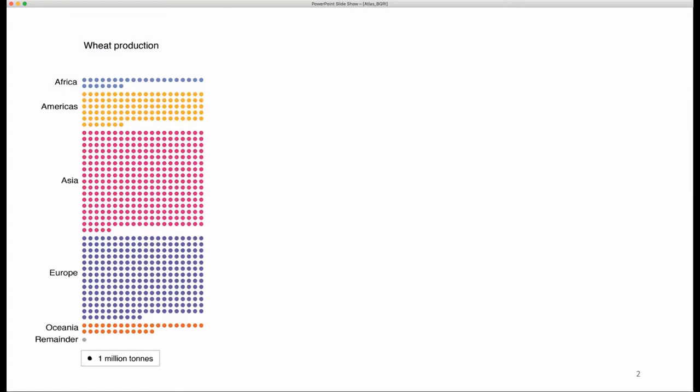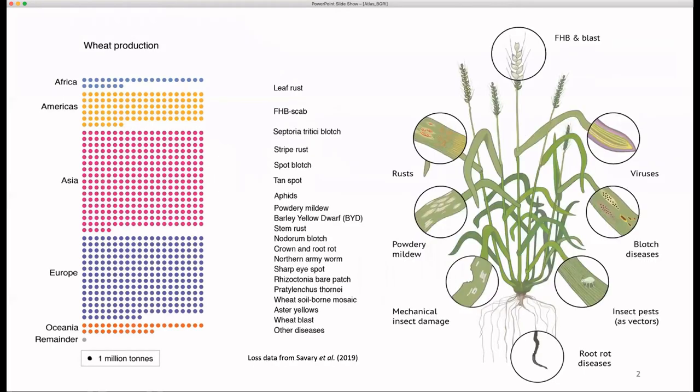Worldwide, 772 million tonnes of wheat is grown each year, but a study of responses from breeders by Sabri and colleagues last year revealed that a fifth of yield is estimated to be lost to pests and diseases, the most impactful being leaf rust, fusarium head blight, septoria tritici blotch and so on.